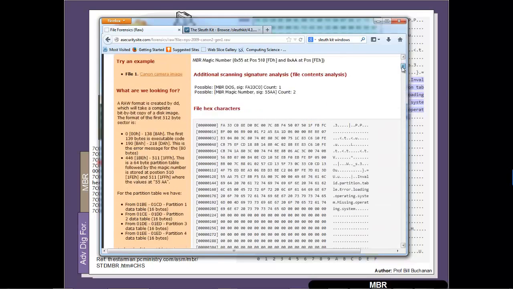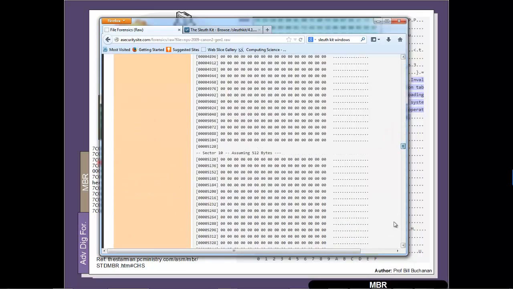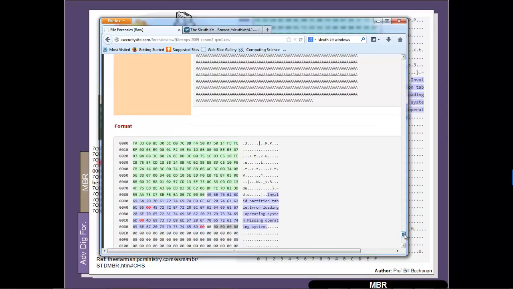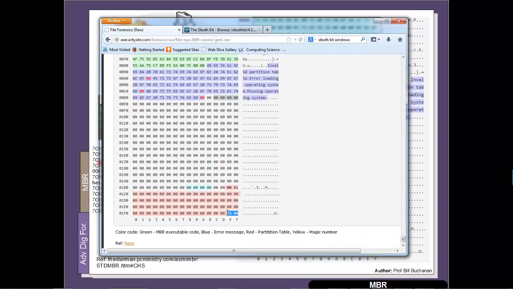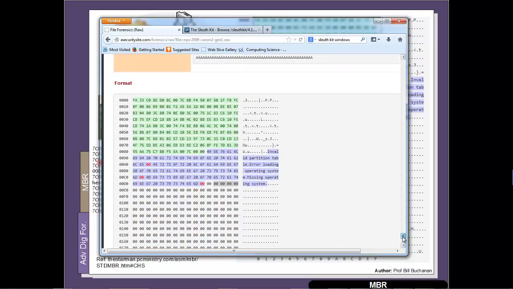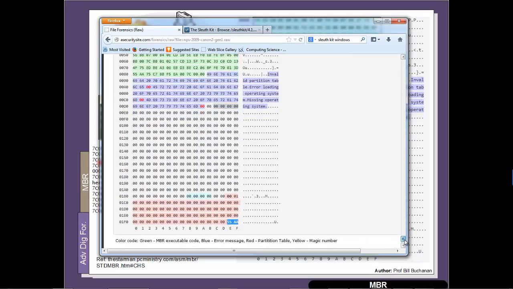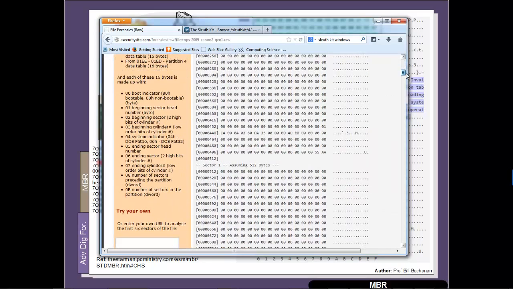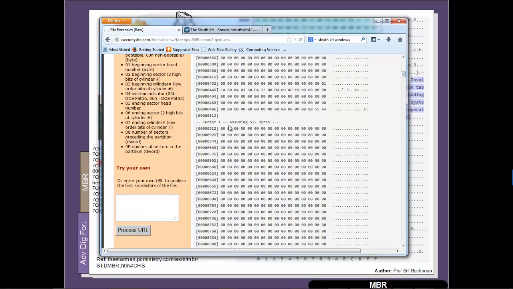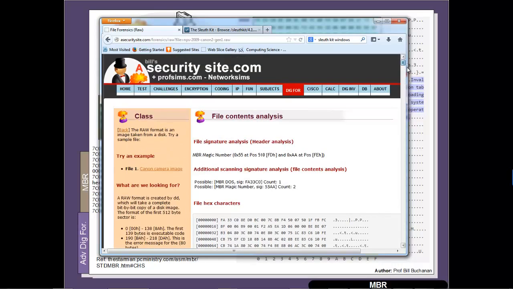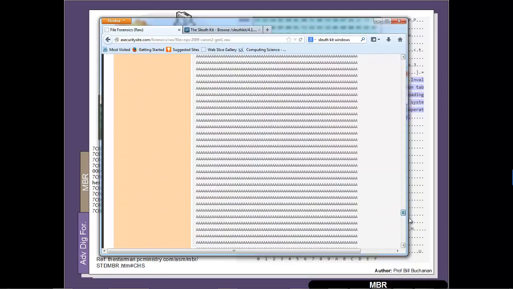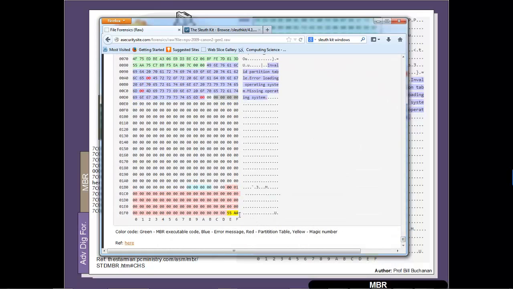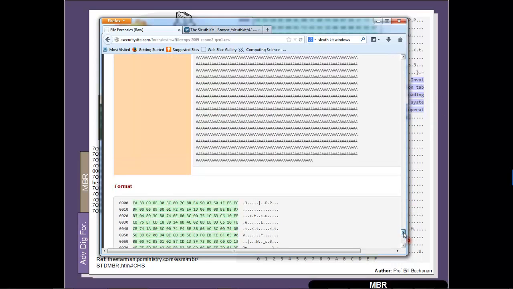Okay, so the first thing that we should say about the raw format that we get is that the magic number is actually here. So in most of the other systems, the file systems we've looked at, the magic number has been at the start of our first segment. Okay, this is a 512 byte segment. That's typically how we segment the disk up. But this is in the first segment, the first sector. We have the second sector here, and so on. So the page should show you each of the sectors as they are defined. Okay, but at the end of the first sector we see this magic number 55AA. So you should always see that in terms of the file that you're actually looking at.